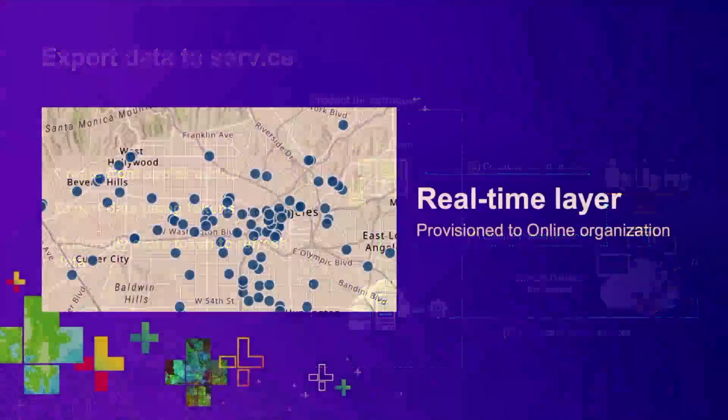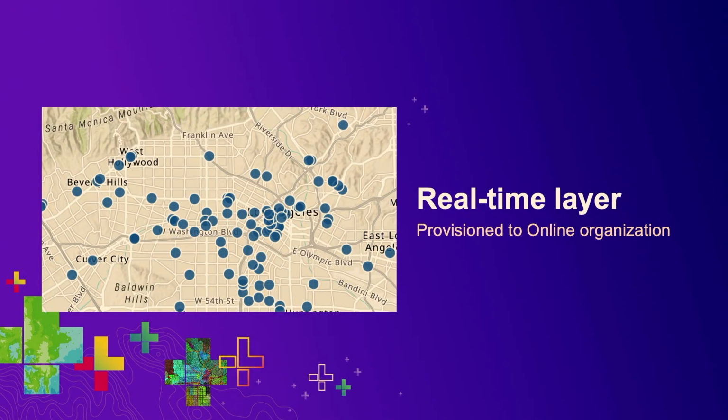Now what we want to do is just do a simple demonstration of how a customer could consume a real-time layer. So in this scenario, I am an organization, I'm a partner of Esri who has embedded GeoEvent Server as part of my infrastructure on AWS or Azure. And I'm selling access to a stream service layer. And I'll show you what that looks like.